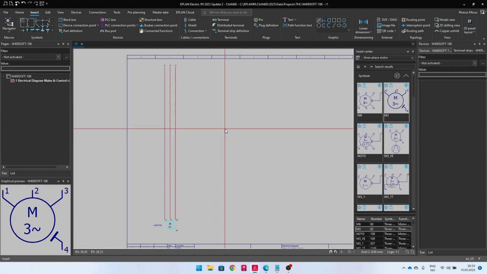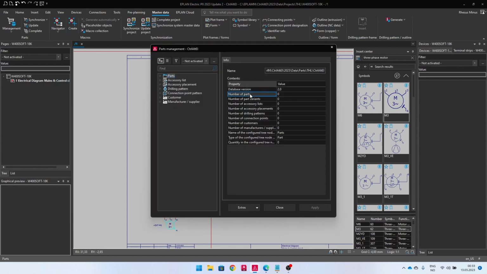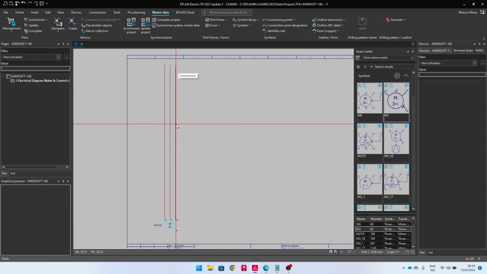Opposite from AutoCAD Electrical, the standard AutoCAD Electrical 2023 installation comes with 1.7 million parts or something strange like that. There's lots of components that come with it at least. But in EPLAN, I prefer to start with, if I go into my parts management, you can see I'm starting with a blank parts database. There's nothing here. Because in EPLAN, when I need something, I will look in the data portal.